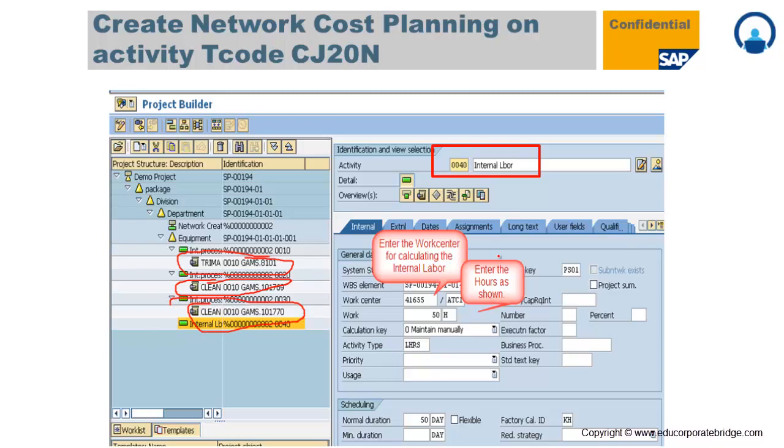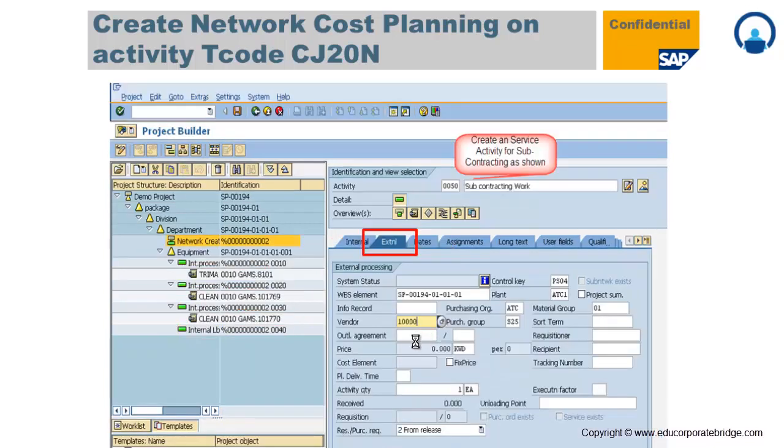Now, to create an internal activity, for the internal activity costing, you need to provide a work center, plant, work hours, and the activity type. These four things are mandatory. Once you assign the work center, plant, work, and the activity type, the system will pick up the price and the quantity from the activity type automatically, and it will show as a plan price on that particular activity. And activity types are defined in the FICO module.